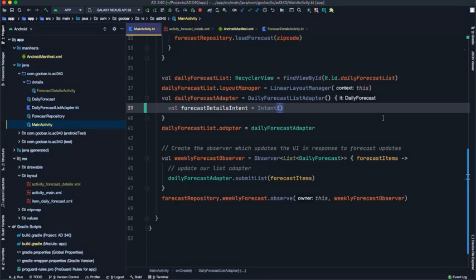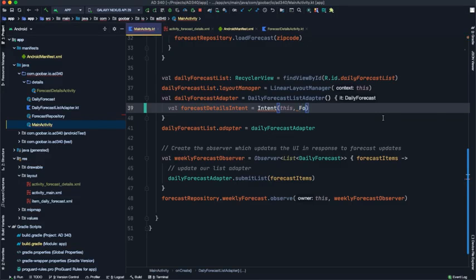To make this an explicit intent, which remember we talked about means that we're going to explicitly tell it what component to launch, I need to do two things. First, I need to pass in a context. So I'll type this to pass in the main activity context. Next, I need to tell it what activity I want to open.